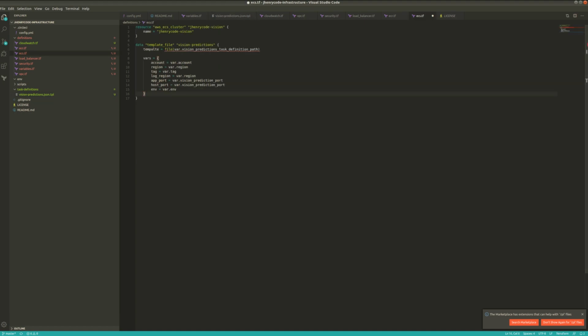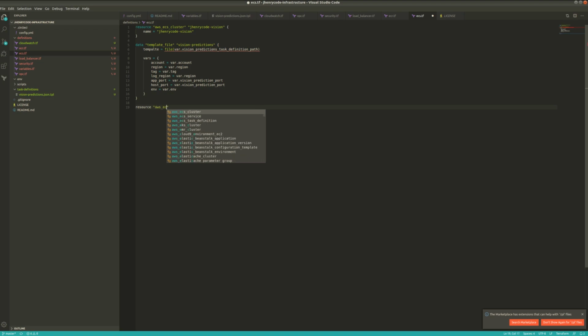And so we can go back here, and now that we've got this, we can declare our task definition. So AWS ECS task definition, and then the task definition is going to be vision predictions.